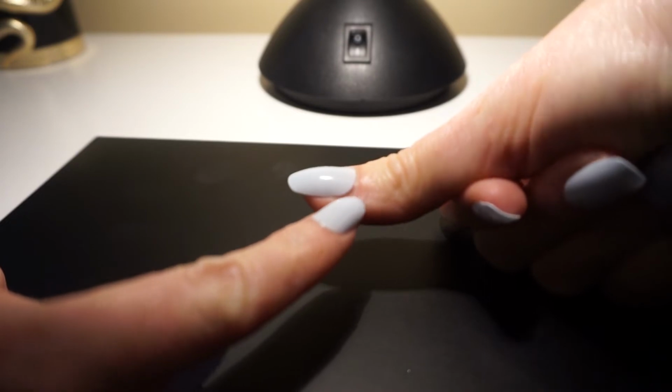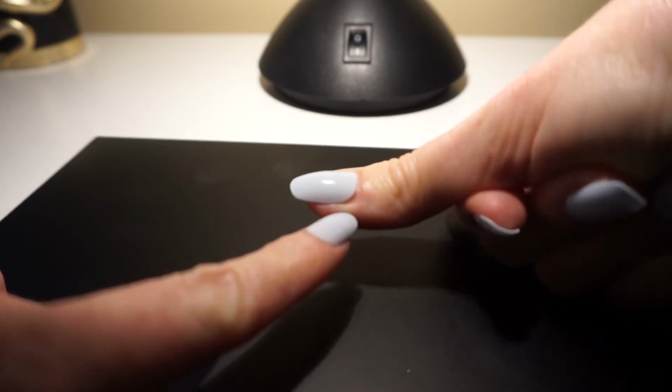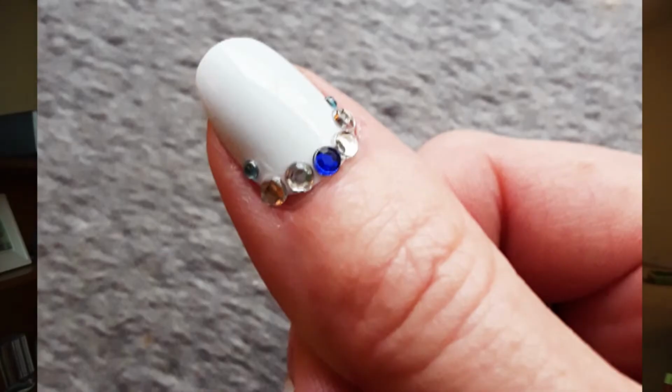And I specifically bought these not only for decoration, but also for utilitarian purposes, because sometimes the one size fits all nails are not one size fits all. And there might be a little tiny gap somewhere on the sides or the bottom or something. And so I thought by applying these crystals around those gaps, it would help camouflage. And so I am playing around with that, and I think that it is going to work beautifully at camouflaging and providing beauty to my nails.